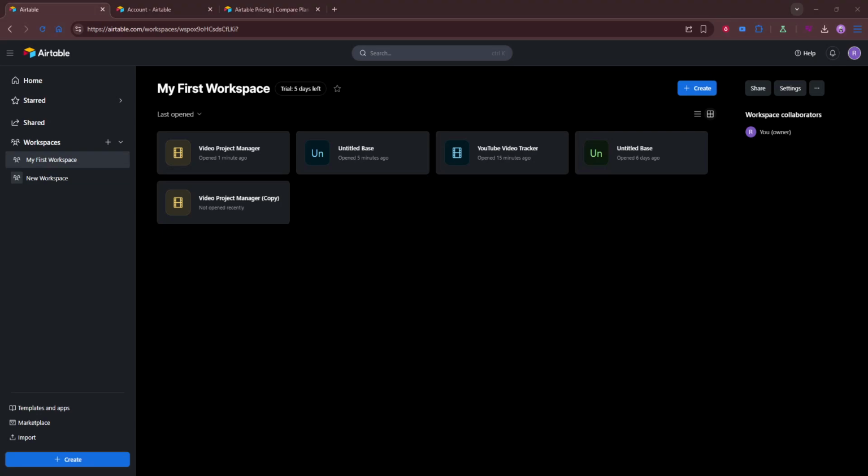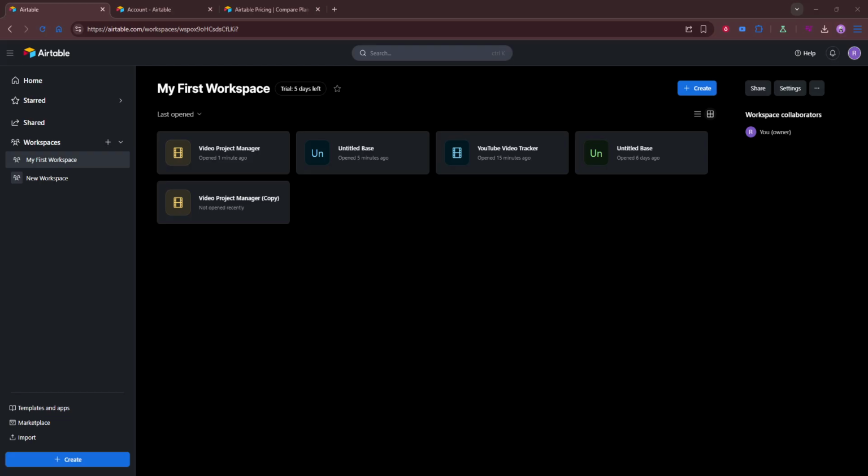In today's video, I'm going to teach you how to create and customize a view in Airtable. To get started, open the Airtable base you want to work in, and then navigate to the specific table you want to change. This is important because views are tied to the table you're currently using, so you'll want to make sure you're in the right place before making any adjustments.